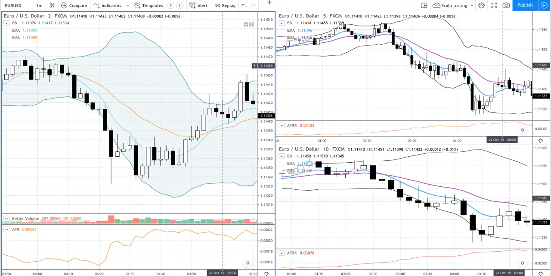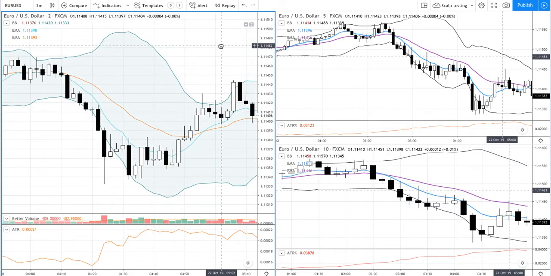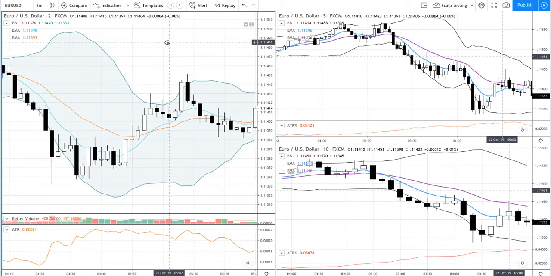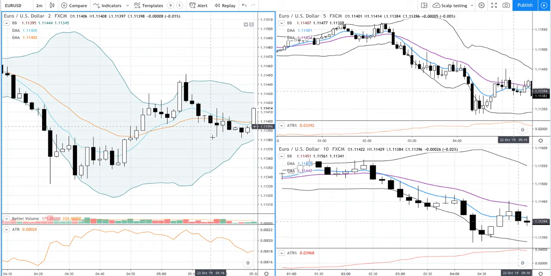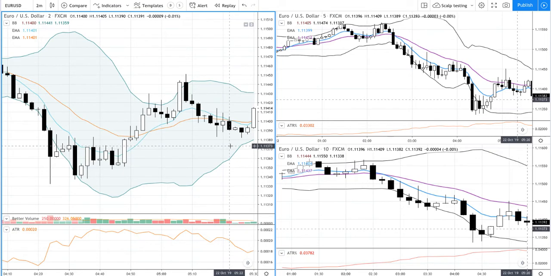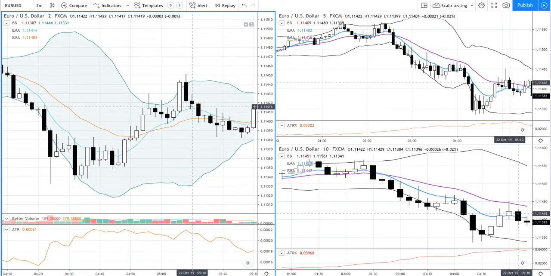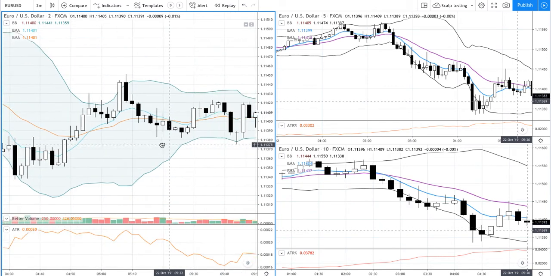Okay, now a 4.5 pip target looks like it's going to make it, doesn't quite make it. It's going to be exactly here. So it doesn't make it. Now, if I'd done it the other way of doing a 10th pip down and a 10th pip up, it would have made the target here.